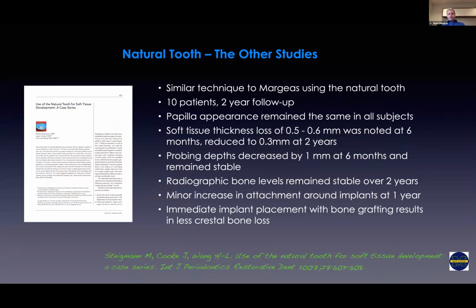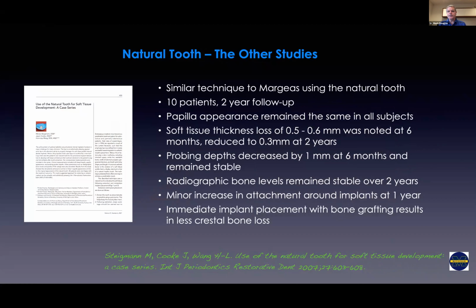So the other studies, there's 3 other studies. And so we're going to look at Stagman's study next. It's a very similar technique to Margis using the natural tooth. They had 10 patients and they did a 2-year follow-up. What they found was that the papilla appearance remained the same in all subjects.